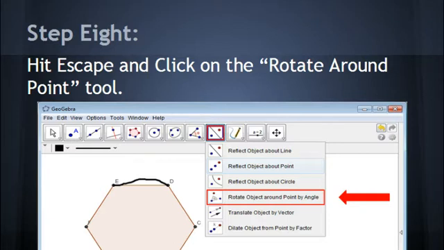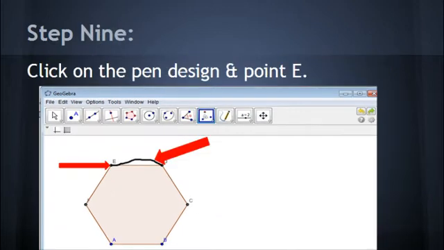So next we are going to click on the pen design that you made, and then click on point E, and essentially what this is going to do is it's going to rotate your pen mark across from E to F. That way we can begin creating the basis of this design.